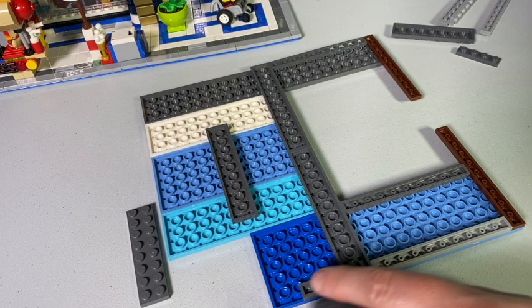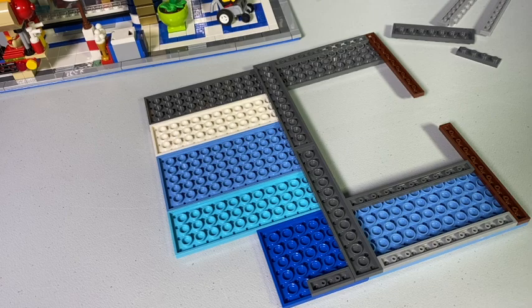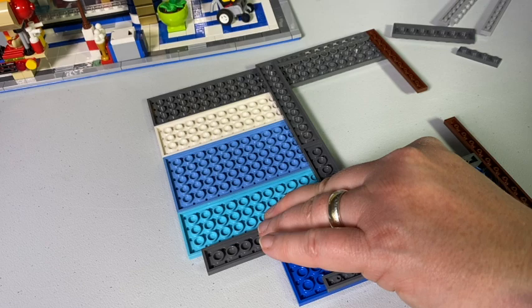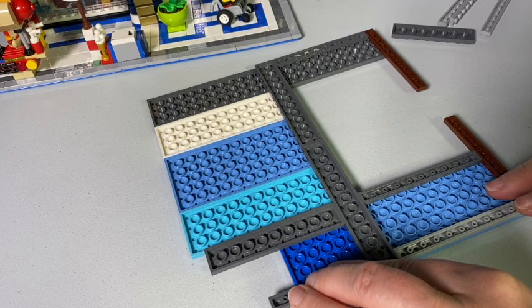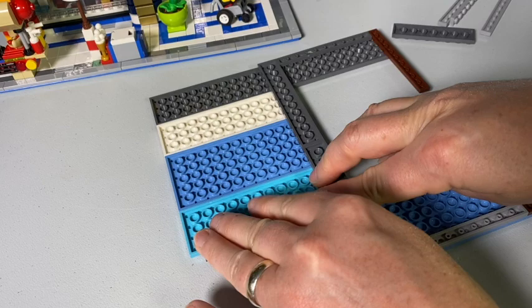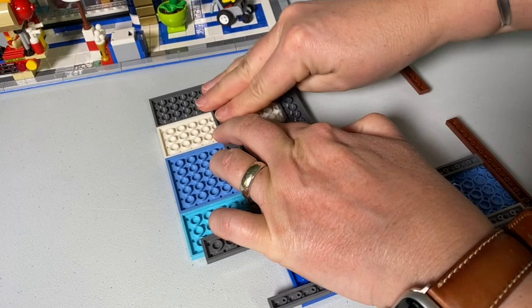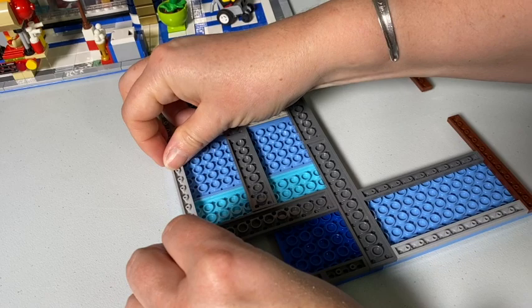Something's gone really wrong up here. Was it this? Is this misplaced? Hang on. Oh, it's hanging over the edge. Okay. All right, panic over. But hang on, this is still... Is that right? Yes, okay, that's right now. Sorry, I've completely had to stop and think very, very hard about what I was doing then. Because yes, it does overhang, so that's fine.